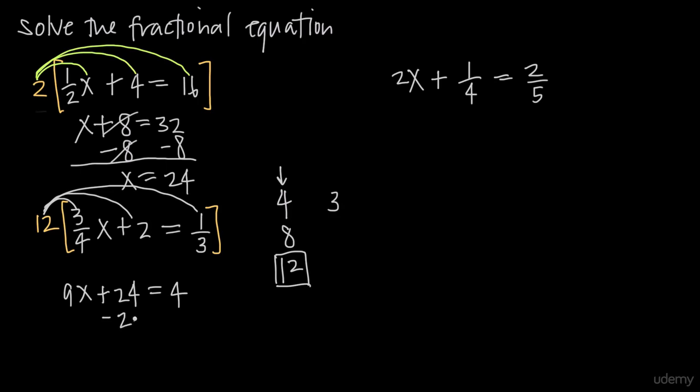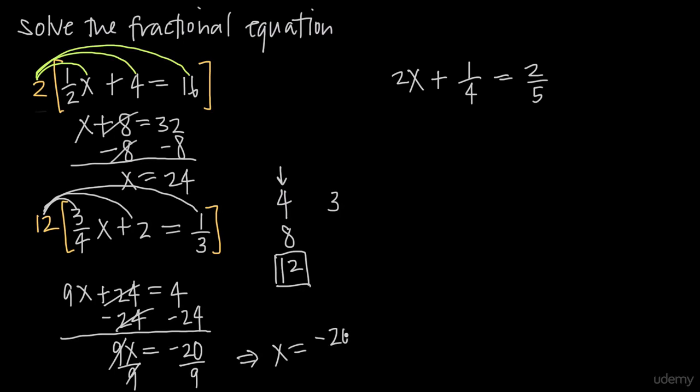Now we just want to subtract 24 from both sides, always keeping our equation balanced. When we do, we'll get positive and negative to cancel out, leaving us with just 9x on the left and negative 20 on the right. Then we want to divide both sides of our equation by 9. We'll get our 9's to cancel over here, and we'll just be left with x is equal to negative 20 over 9. And we can't reduce this fraction at all because the factors of 9 are 9 and 1 or 3 and 3, and the greatest common factor there with 20 is just 1. So negative 20 over 9 is our final answer.